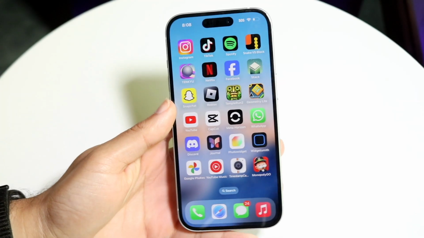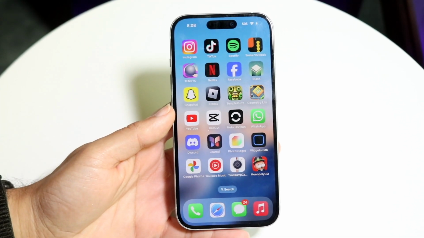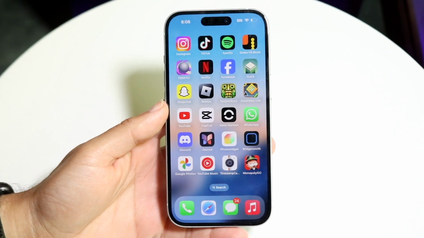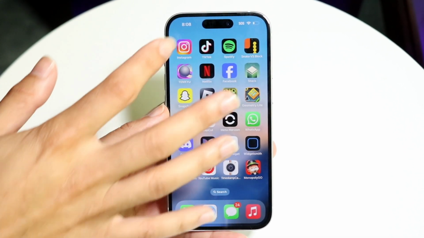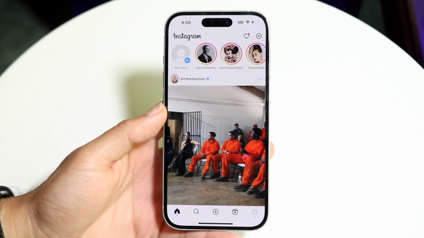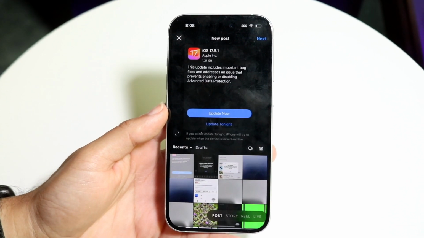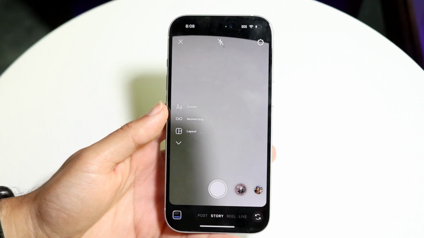So you might be in a situation where, for some reason, when you go ahead and post something inside of Instagram, the video is bad quality after posting it. What this basically means is, let's say I make my way over to my Instagram application and click on the plus button, find a photo, and I want to post it, whether it's to my story or whatever the case is.